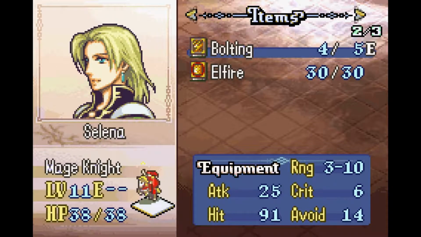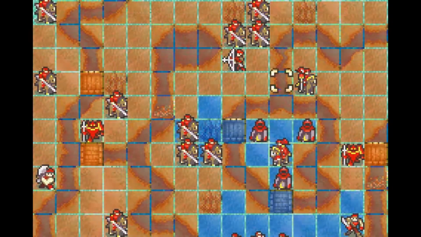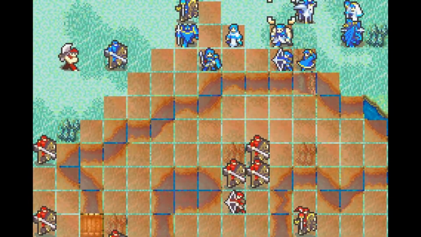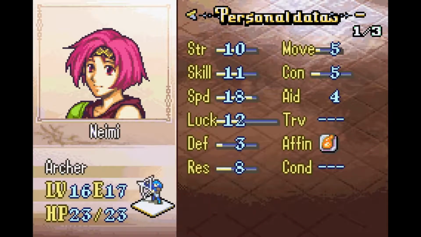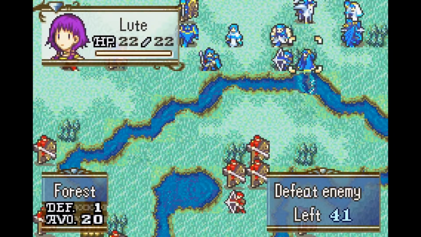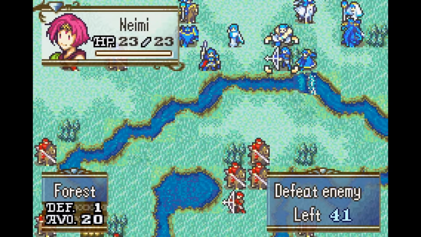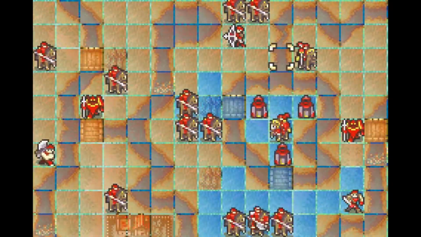So she gets 5 shots with this bolting spell, which can hit pretty much anywhere on the battlefield. Like, with very few exceptions. I'm actually kind of surprised she went for Nami with that, because Nami actually has pretty decent resistance. Ross is, in my opinion, a much more tempting target for that, but I suppose she figured Nami had fewer hit points. Like, who can she actually hit with this?